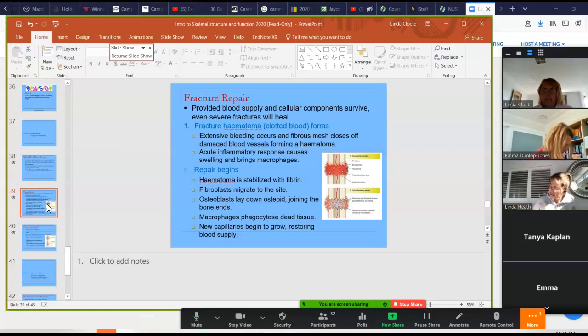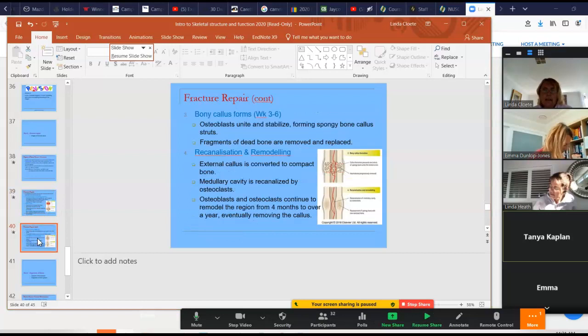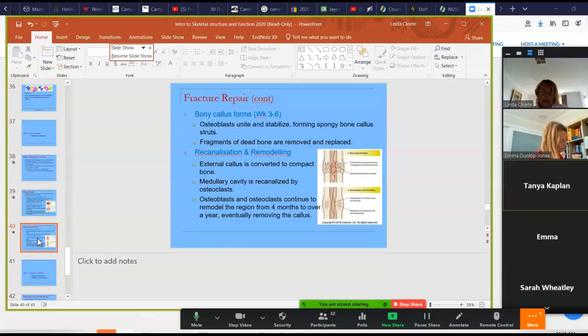Does that make sense? Yeah. So that's important, just to know these stages. You won't have a long answer on that. It will be multiple choice, but you need to be able to understand how bone repair works in the same way that wound care would work. You've got a long response answer on wound healing, so we're not going to give you a long response on fracture healing as well, but essentially the process is the same, and there are questions in multiple choice on it.